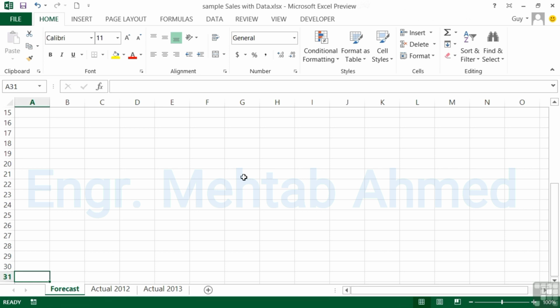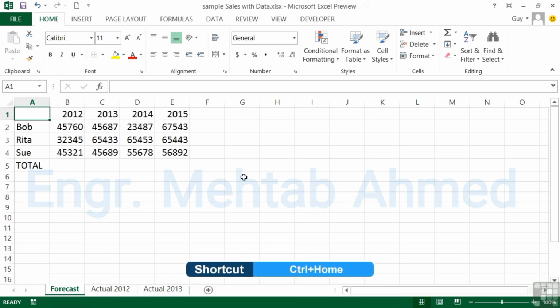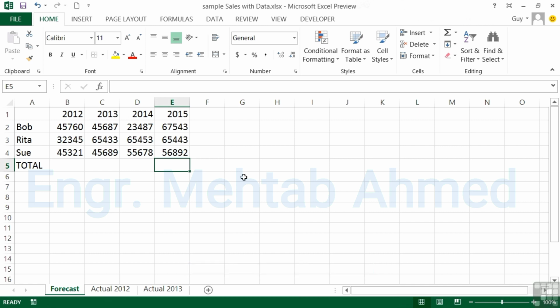Now if we combine the Home key with the Control key, Ctrl Home will always take you to A1. In conjunction with Ctrl Home, we have Ctrl End, and if I use that on a sheet, it doesn't take us to the end, it takes us to what Excel classes as the last active cell. In the case of the forecast sheet, that's E5. That's the furthest to the right that any data is located, and the furthest down that any data is located, the bottom right hand corner effectively of that rectangle.